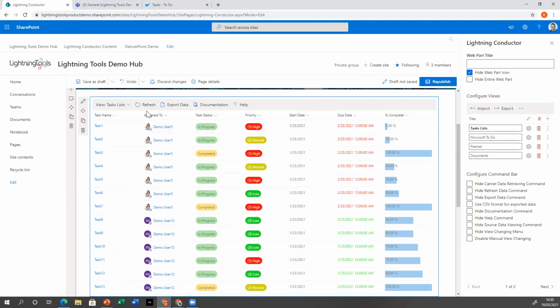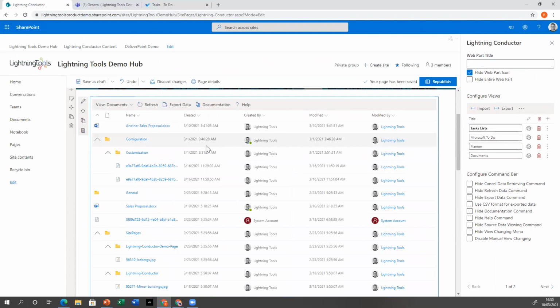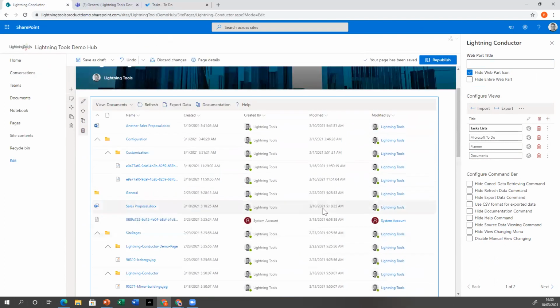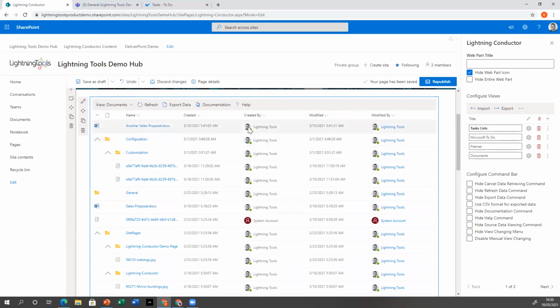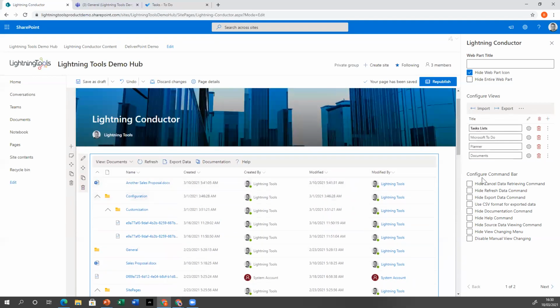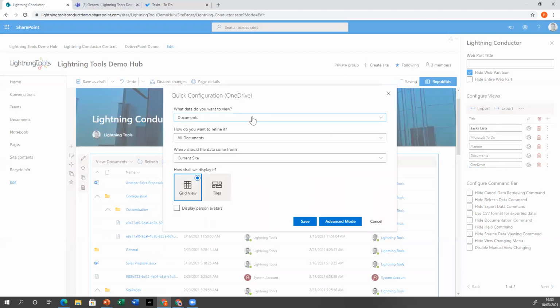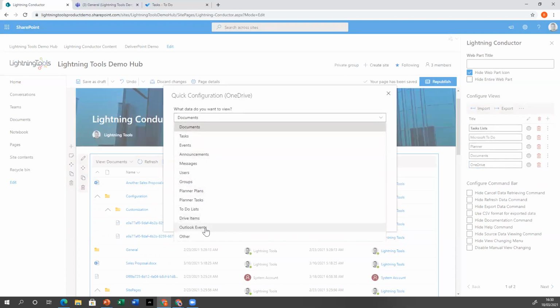Okay, so that's now given us a document library view of the content coming in from those sites that are all inside my hub. And again, we've got those avatars showing on the created by column and also on the modified column as well. All right, so that's the documents, and some other views that you might create around documents include OneDrive. So we can create a OneDrive view.